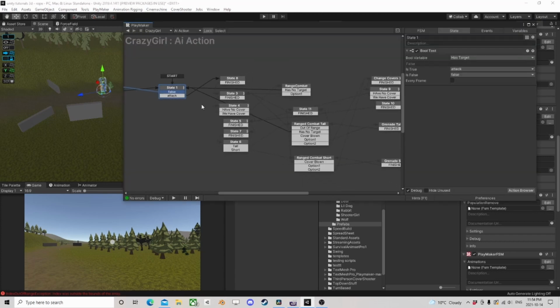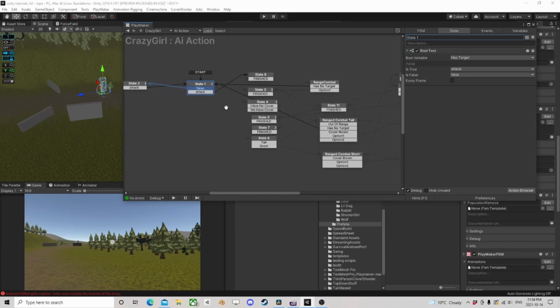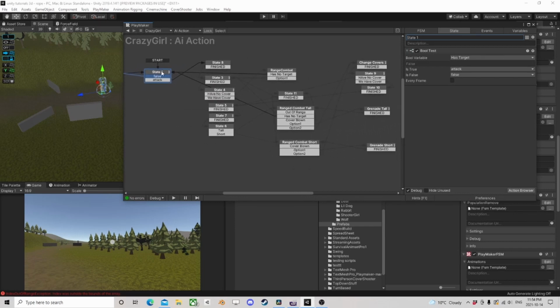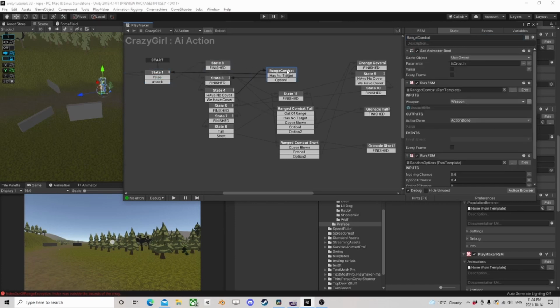Okay, so these guys will fight forever, right? I mean, we have the has target thing, and we kind of almost need to have has target.